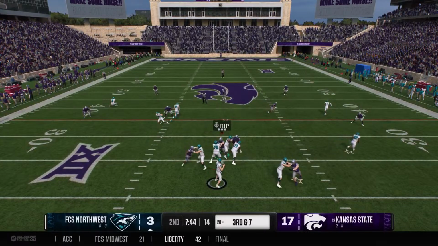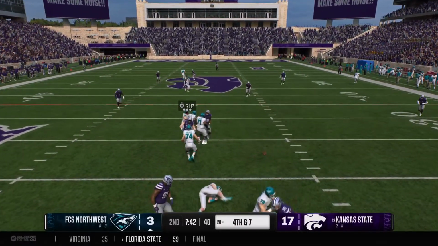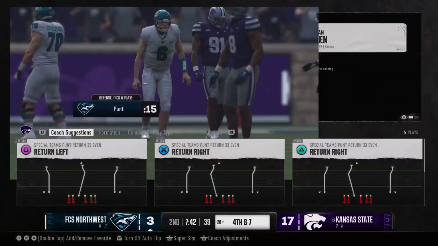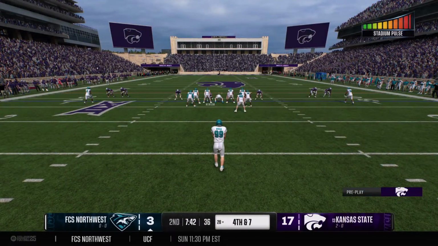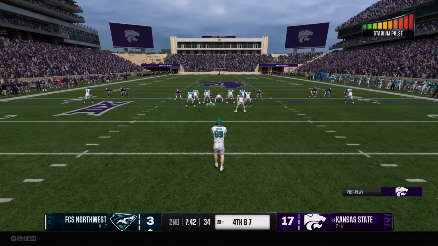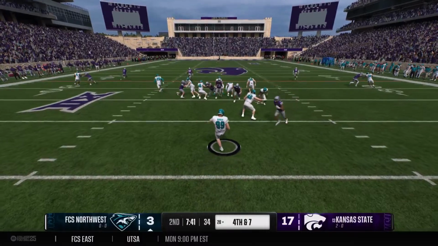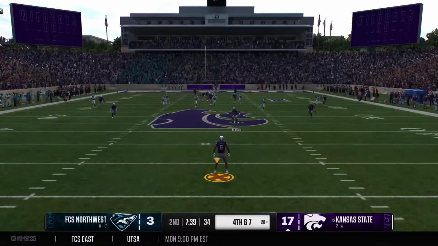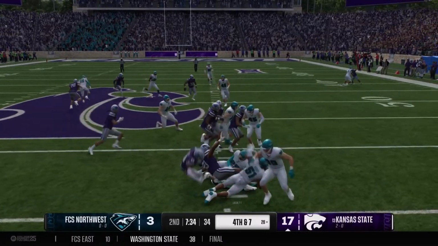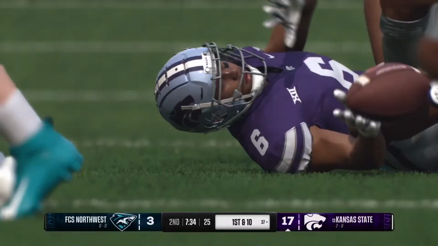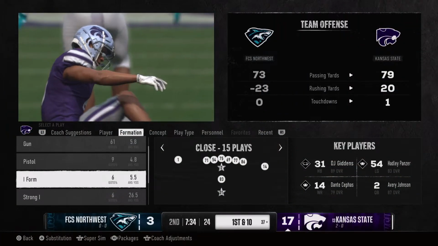On 3rd and long, he has to throw for it. Chucked it away just as he was hit. Man, the defense smells blood in the water. You can tell, they're getting to this quarterback over and over and over. They've already sacked him a couple times. They're just winning up front. They almost got another sack on that last play. Running it back, it's Lockett. They'll put a stop to that return at about the 37-yard line.